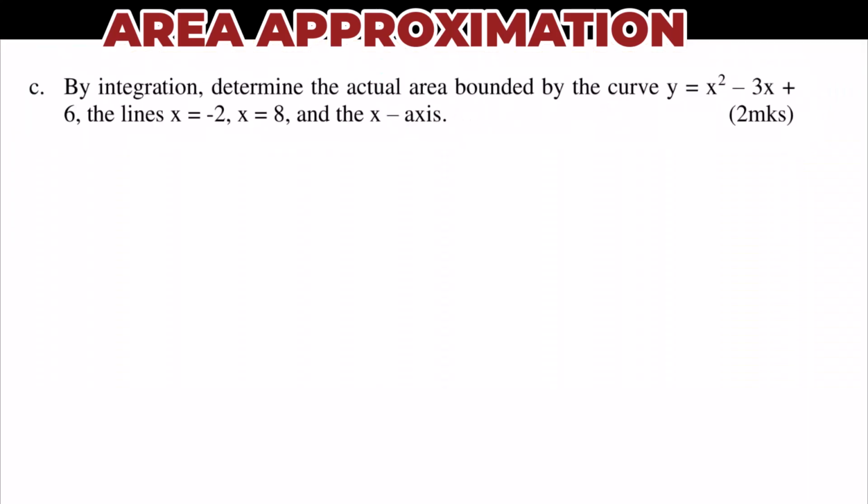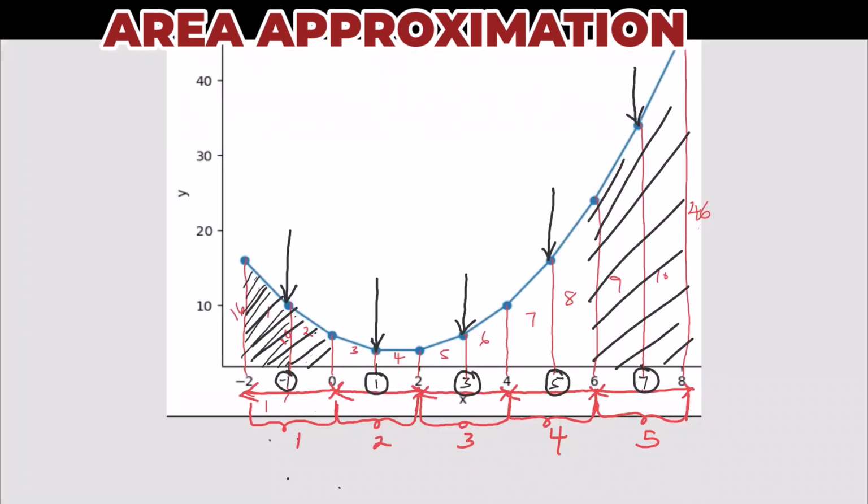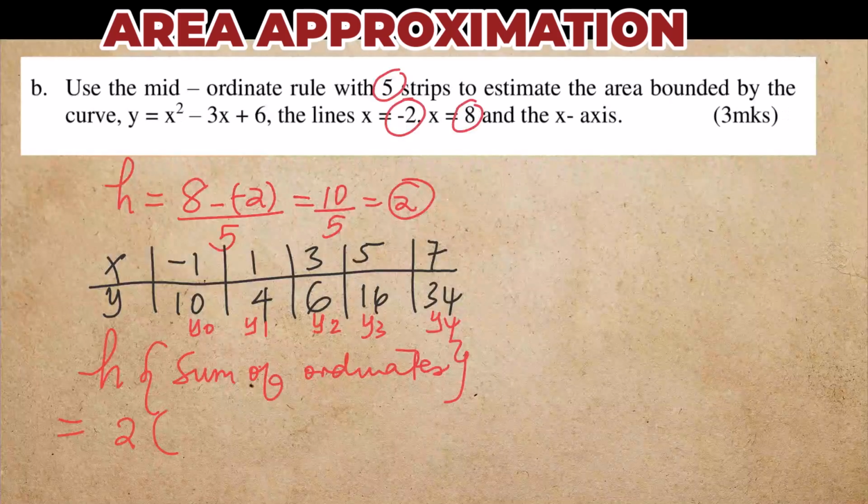Students always confuse between the ordinates and strips. Look at the strip. The strip is the one that I shaded. That segment that is shaded is the strip. Ordinate is that height that I'm using there. This height that is 10. That is the height. The height is the ordinate. The strip is the segment. So therefore, I'll have y0. This will be 10. So these are the ordinates, the heights.